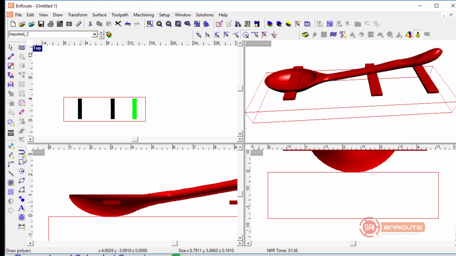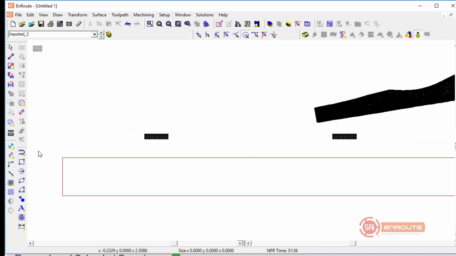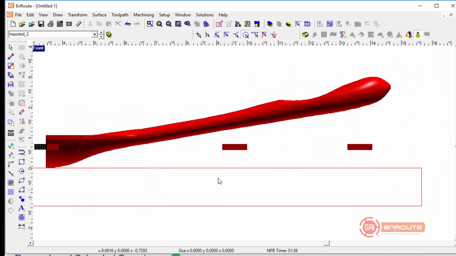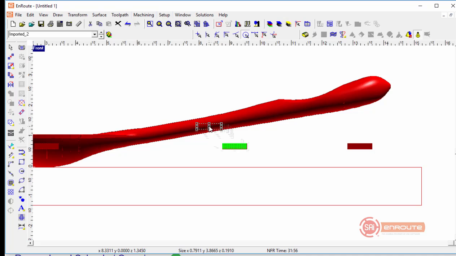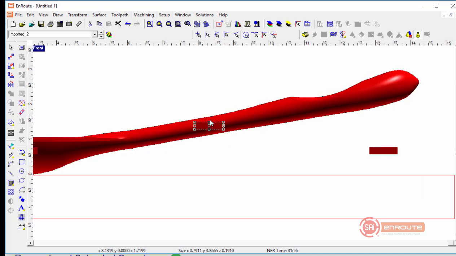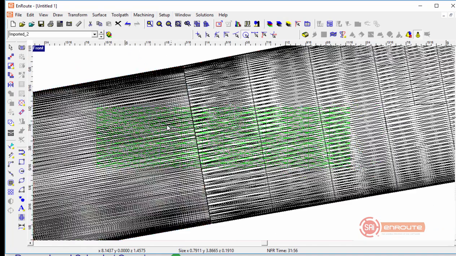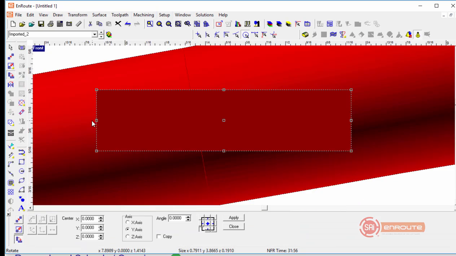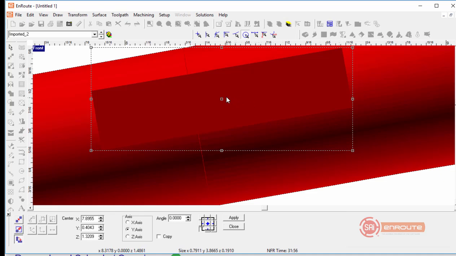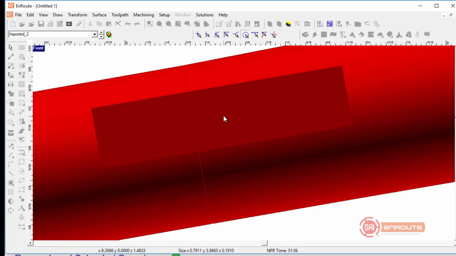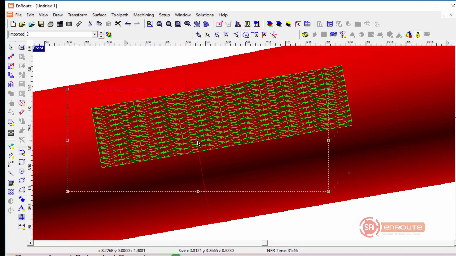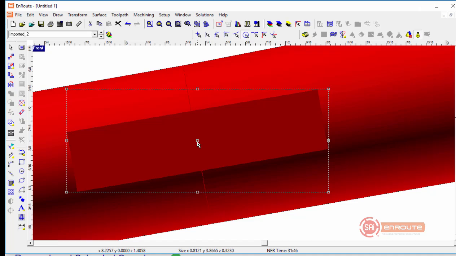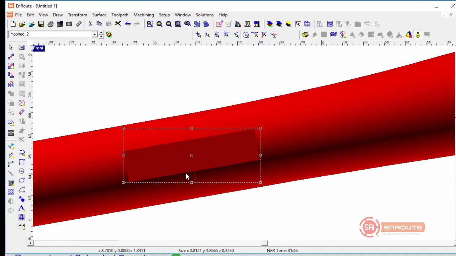So you could have as many tabs as you want here, and you can see now from the side view, this is going to represent the tabs themselves, and I can place them along the part. If I zoom to selection here, that's going to zoom in a little bit and I can see my tab. If I want to go to the rotate tool, I can click on one end here, click on the other end here, and adjust my position so that I can have the tab facing the same orientation, or it could be a vertical orientation. Either way, you're just positioning the part here and putting it where you want it.